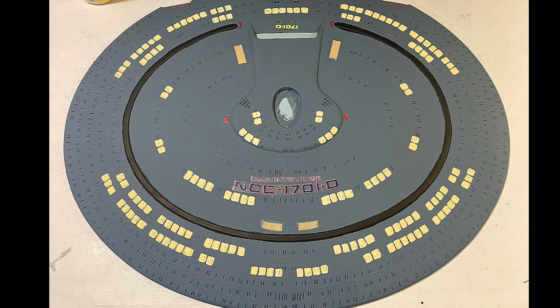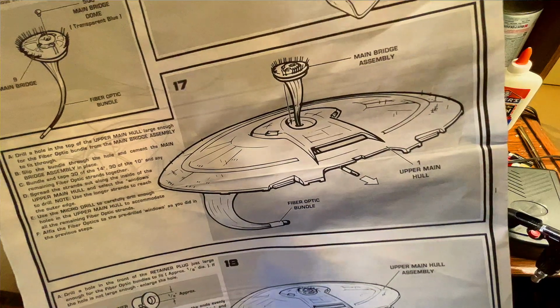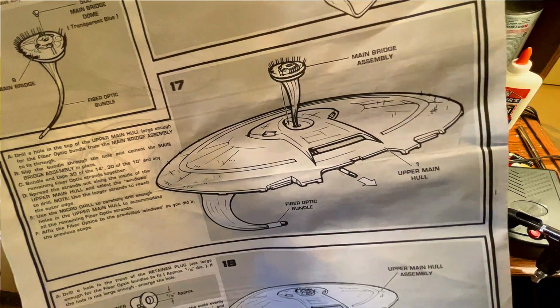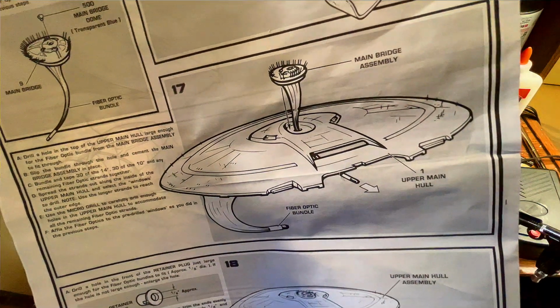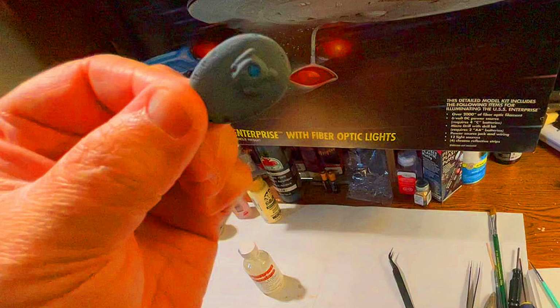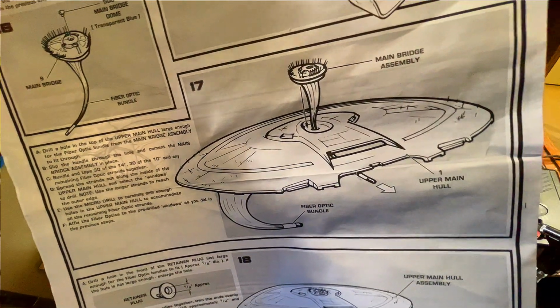Drill a hole in the top of the upper main hull, large enough for fiber optic bundles from the main bridge assembly to fit through. Slip the bundle through the hole and cement the main bridge assembly in place. Bundle and tape 30 of the 14, 30 of the 10, and any remaining fiber optic strands together. Spread the strands out along the inside of the main hull and select the windows to drill. Note, use the longer strands to reach the outer edge.